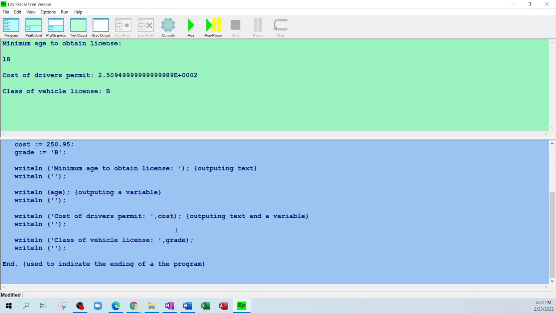If you want to continue adding more, you basically just put more commas, put more quotation marks, and type in whatever else you want, or put more commas and put in more variables that you want. So basically the commas separate the different strings of text and variables and so on. Are you guys following so far?